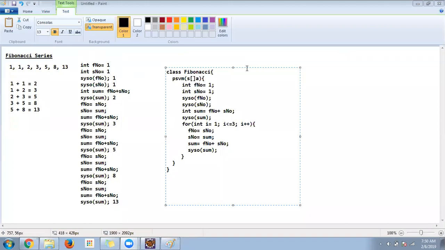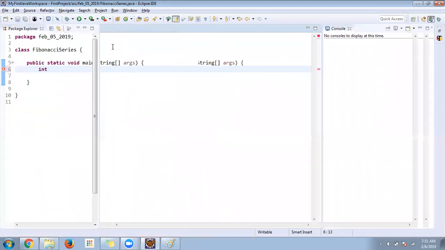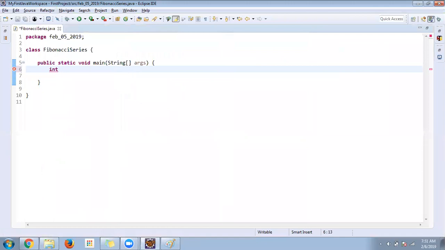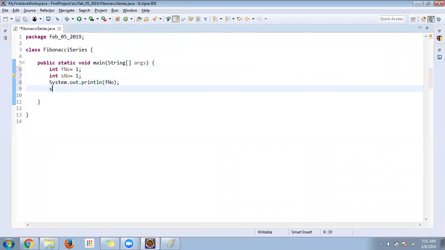Super. So same thing, I'll try to execute. Let me check whether it is fine. So initially int first number is equal to 1. Int second number is equal to 1. Then after that I need to print first number and second number.